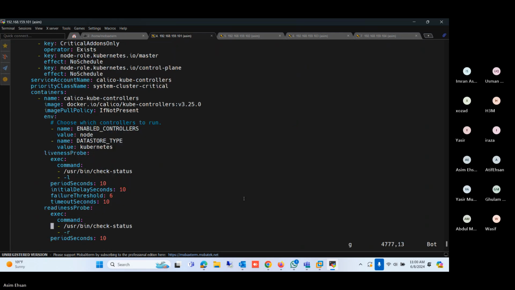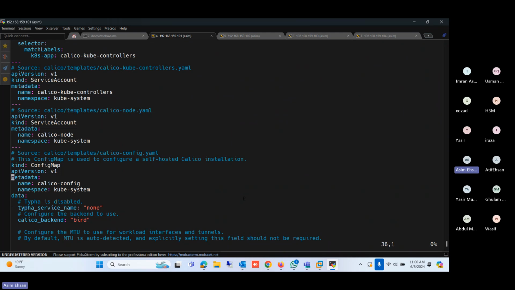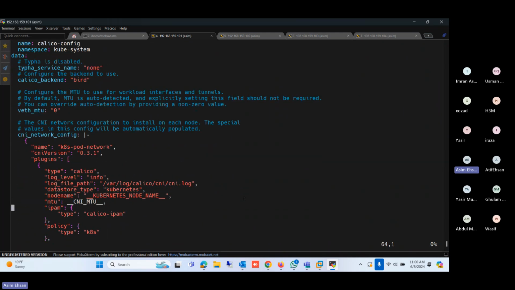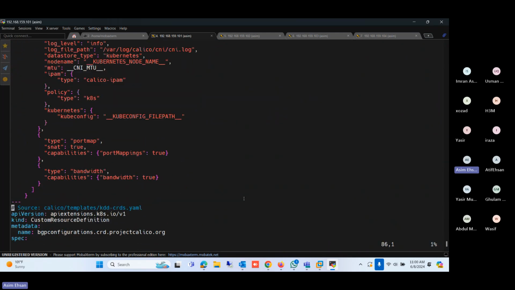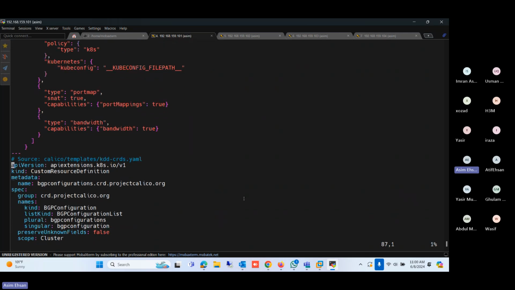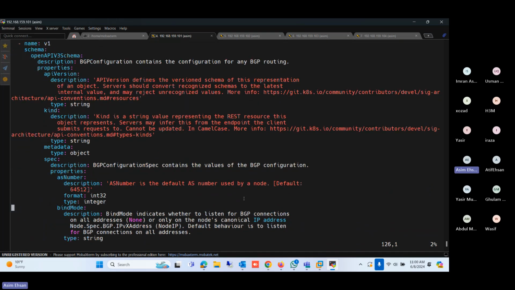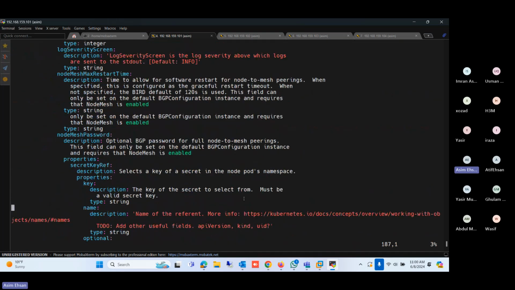You can see it is creating some service accounts and a lot of config maps. Everything will be created by this manifest. It is also creating custom resource definitions. I showed you the kind CustomResourceDefinition: you can create your own type of resource in the cluster. So this is the whole manifest defining what it will create.